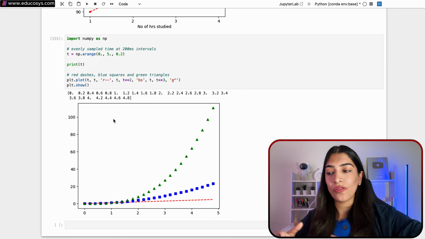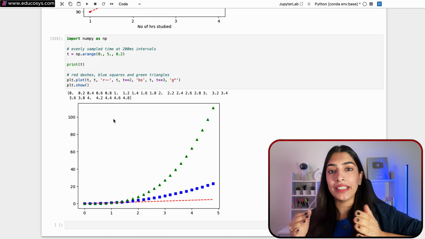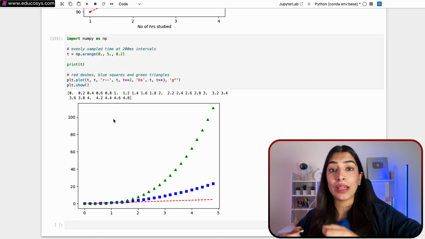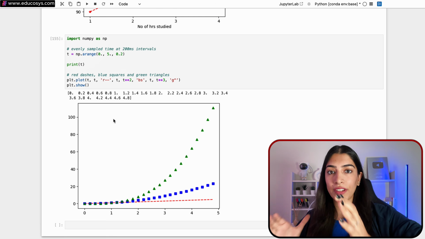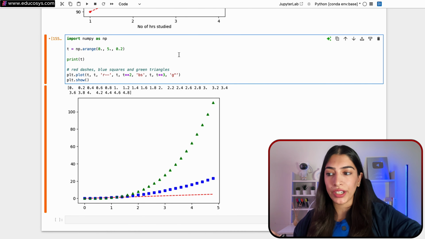Another thing that I can want is, in the same figure, I want 3 different plots. In that case, the term that we use is subplots. So in one figure, I want 3 subplots. Let me show you the code. Let's use the same example from the documentation and let's try to make it more interesting.